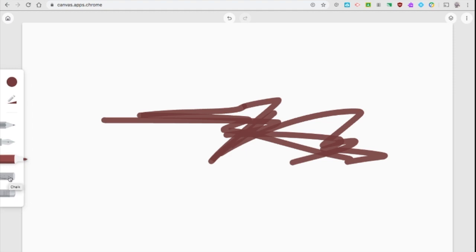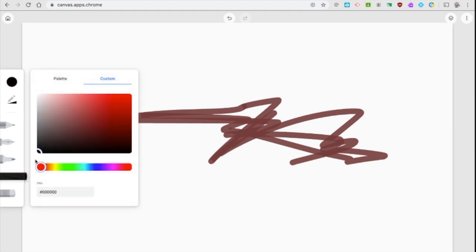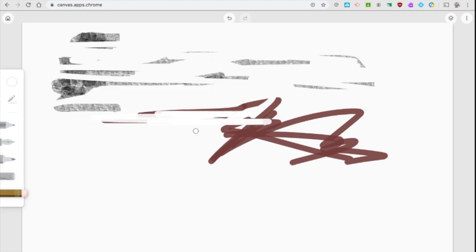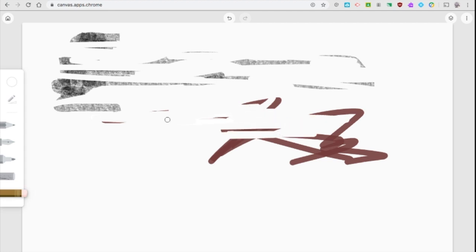And this is my baby right here. In fact, I probably wouldn't have used this app if it didn't have this brush right here. This is the charcoal or chalk brush. I don't know what it's called actually, but it looks like a stick of charcoal to me. See, the eraser is going to erase things on a layer instead of just make it white. Now, what is a layer?